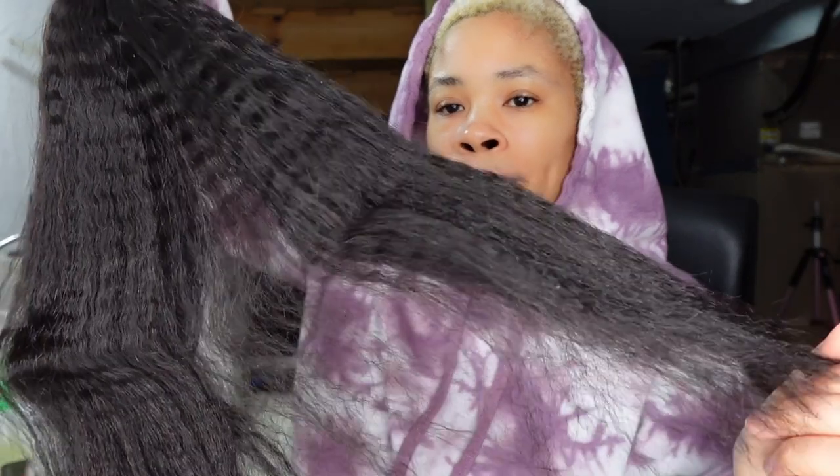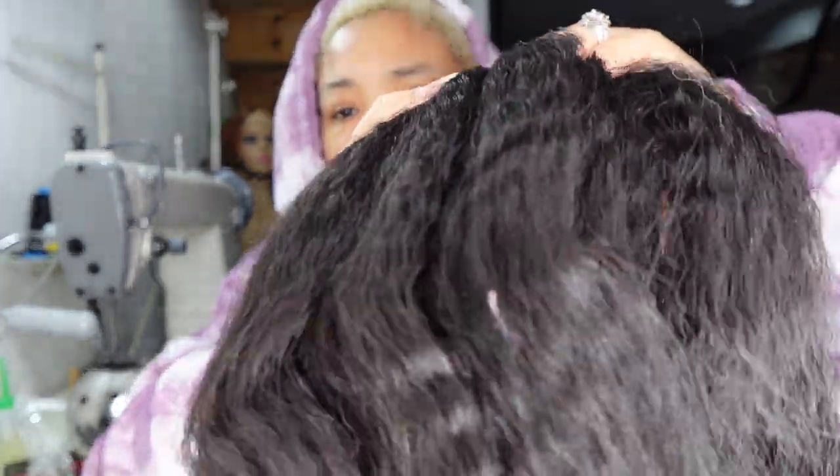I got another 18 inch. This is my kinky straight. So this is perfect for my blowout 4Cs. You know, you have a 4C texture, you blow it out. This can get straight, but it cannot get bone straight. If you want bone straight, you need to either get straight or you need to get wavy. This ain't bone straight. It's not gonna get bone straight, and if it does, you just damaged it. So don't do that. This is perfect for, I just want to blow out my natural 4C, 3C hair and wear it straight, or do a couple of twist outs, braid outs, bantu knots, whatever. Maybe even a flexi rod set, you know.